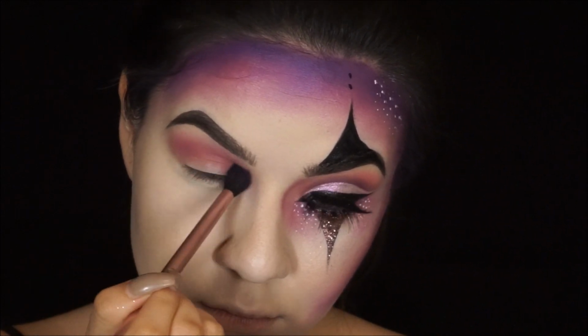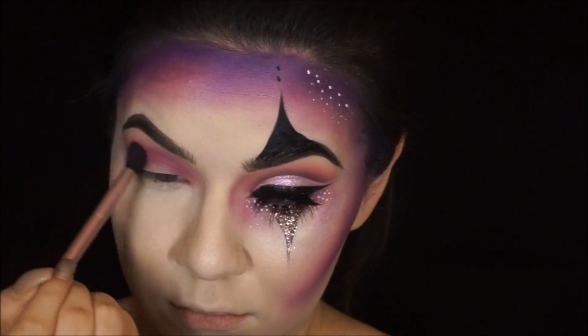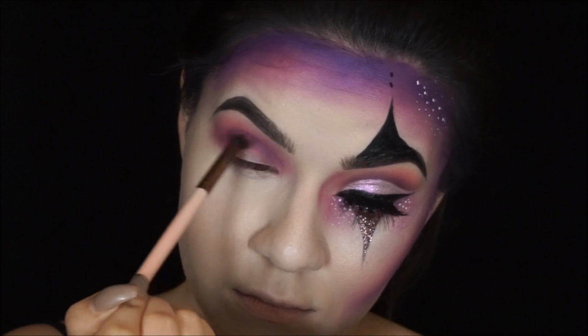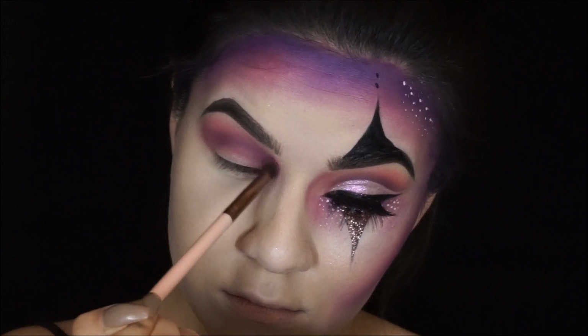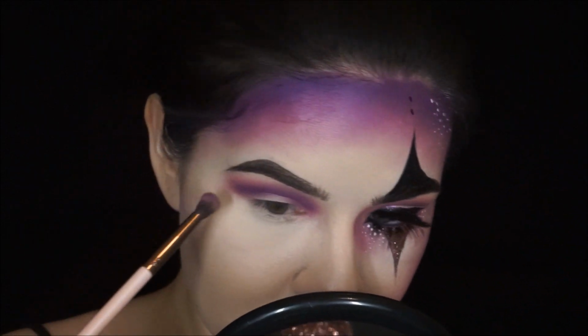And I just used a large fluffy brush to do so, really making sure to hit that inner socket of the eye because I wanted this to be as dramatic as possible. And then switching over to a much smaller blending brush once we got into the deeper color, which is Urban, just to add that depth into the crease before we go ahead and cut it.